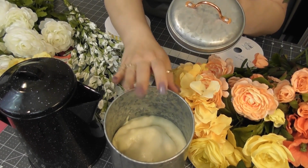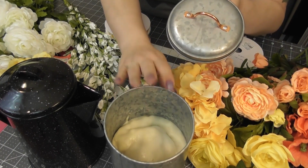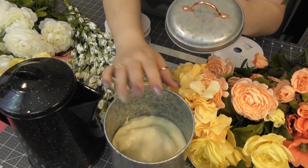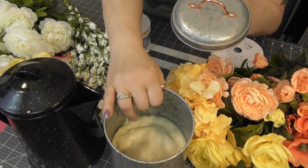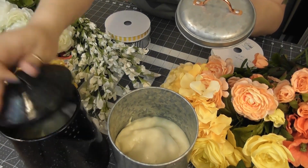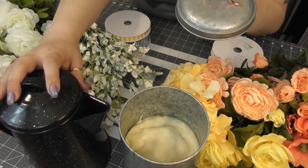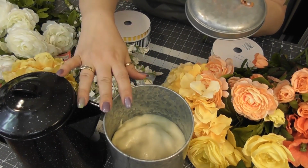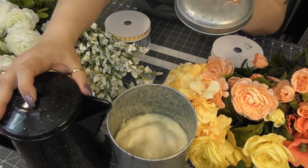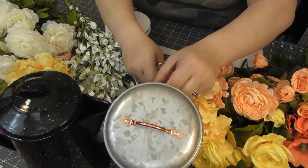You guys will see how I basically tried to get things all in one area, and I'll show you guys exactly how I got the lid kind of creatively attached in order to get it to be part of the arrangement. You can already see that both of them have been filled with spray foam. You guys can see that from up above. These are really weird sized projects, kind of oddly shaped. So in this instance, I'm very glad I came across the suggestion of spray foam a little while ago. So these two pieces were definitely spray foamed probably about a week ago, just to give them extra curing time.